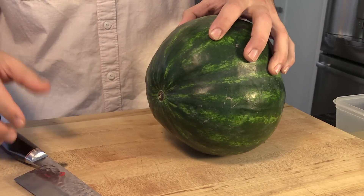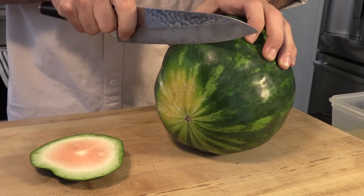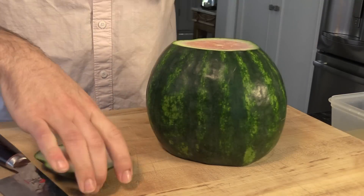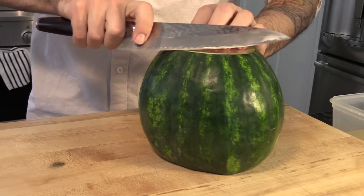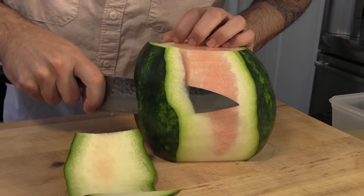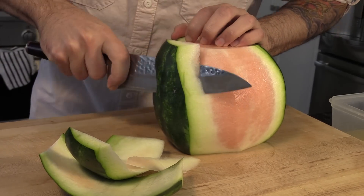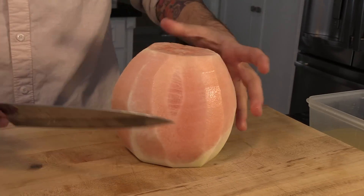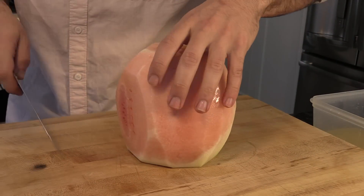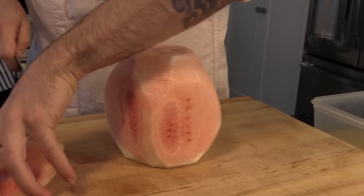First things first, just like an onion, cut the top of the watermelon off, cut the bottom off like so, flip it over. Now start trimming the edges. You want to make sure that you get all that white flesh off of the watermelon — that's obviously not flavorful at all. Our biggest goal is to block the watermelon, and don't worry about the trimmings; you'll probably be eating them while making this appetizer, so nothing goes to waste.